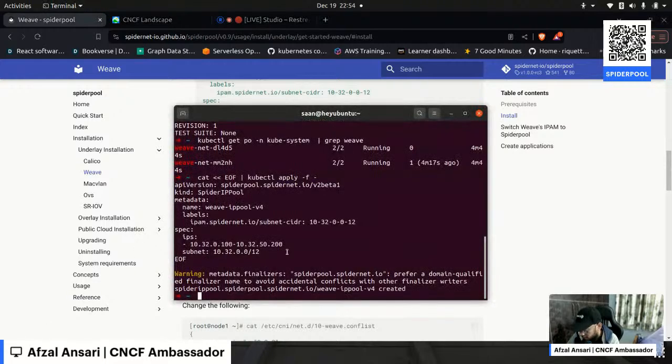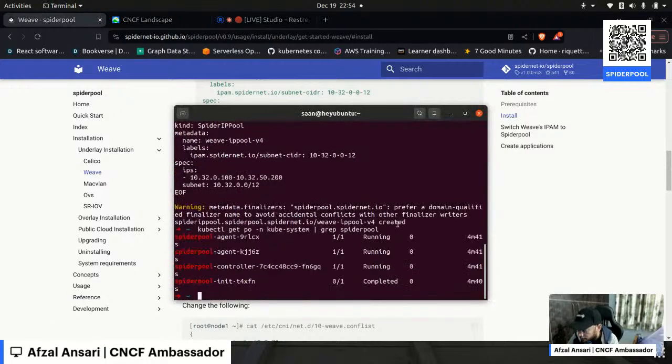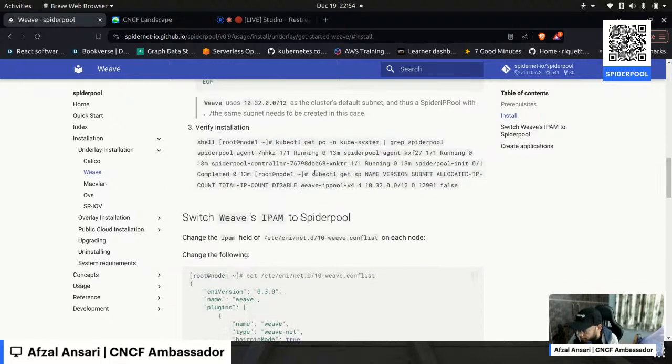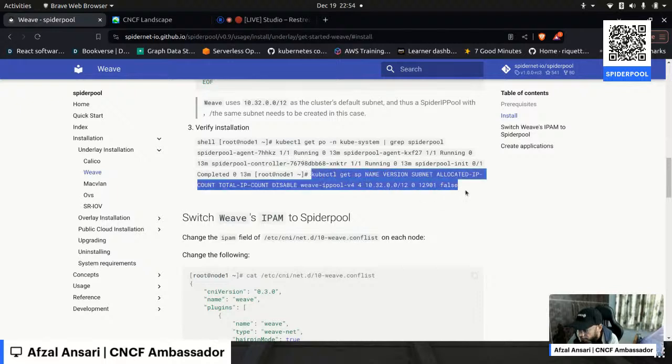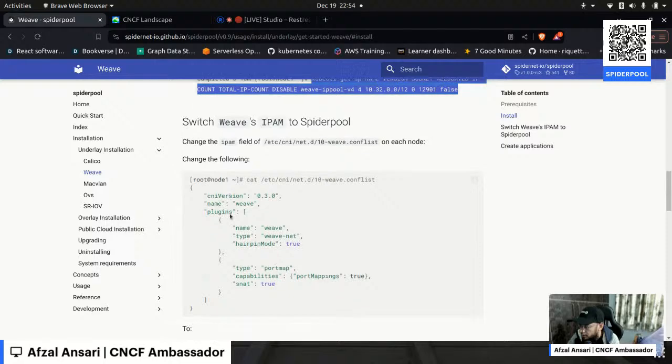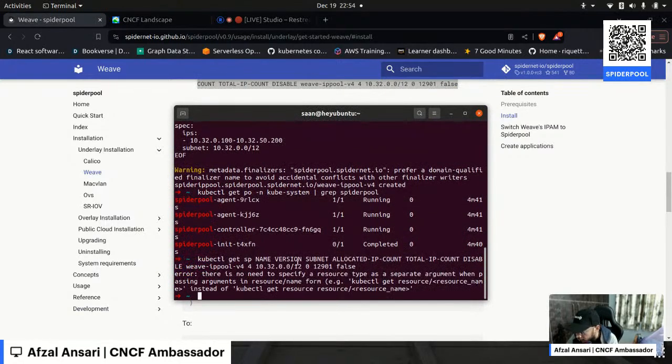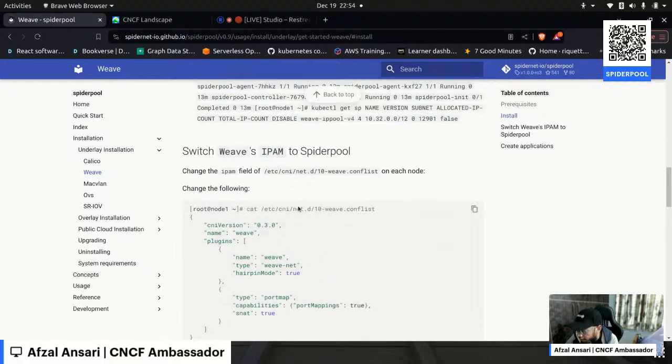Spiderpool looks healthy. And what else can we do?